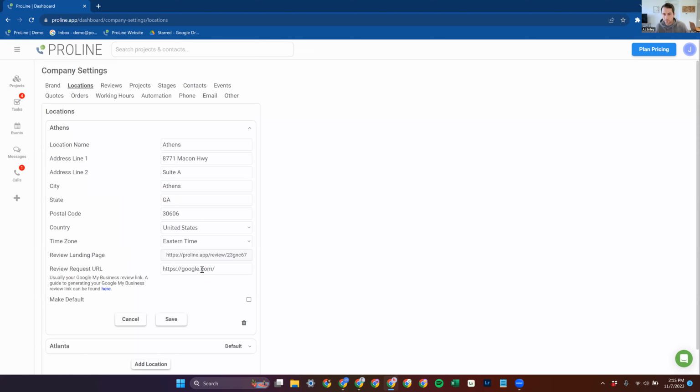And then you could just paste that in here instead of the Google My Business link. We do not have the capability to put multiple links at this time. Someday we might add that, but we haven't prioritized it, because A, most people just want to send people to their Google My Business, and B, when you do put multiple links and you give people a choice, they have a tendency just not to pick any of the choices.